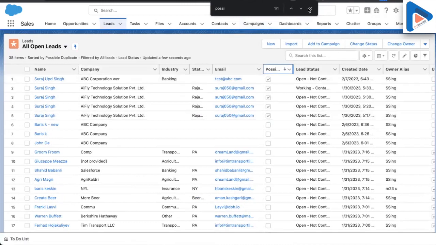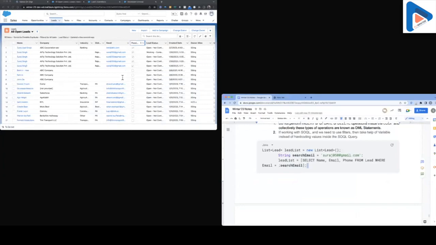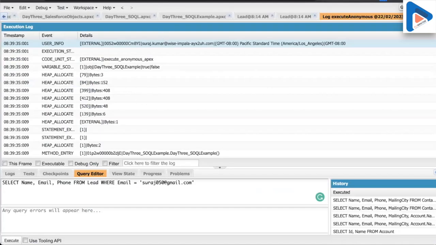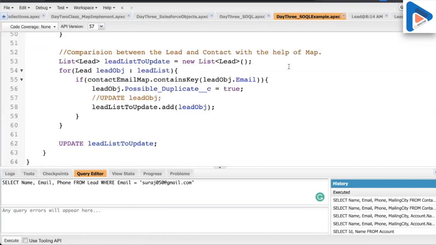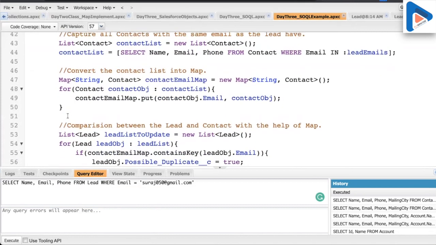So that is how we write a logic. Generally, in most cases, we need to work with two objects, two SOQL queries, or sometimes more SOQL queries at a time. So the concept will always be the same. If we have one more SOQL query, then again convert that SOQL query's list into a map.